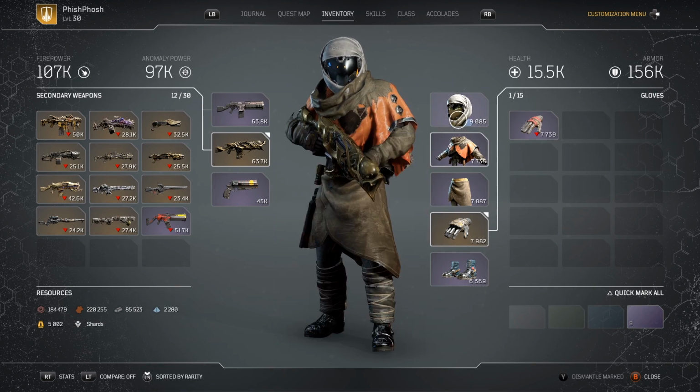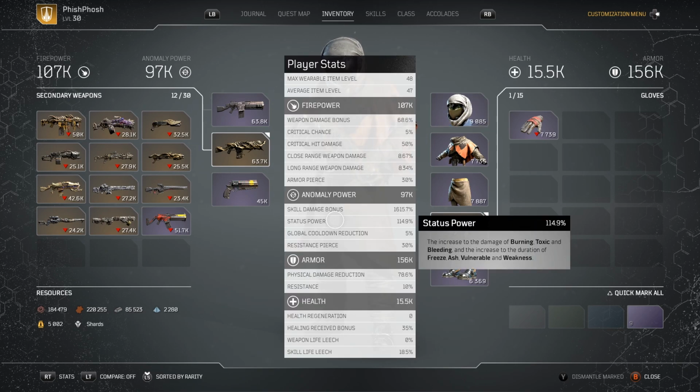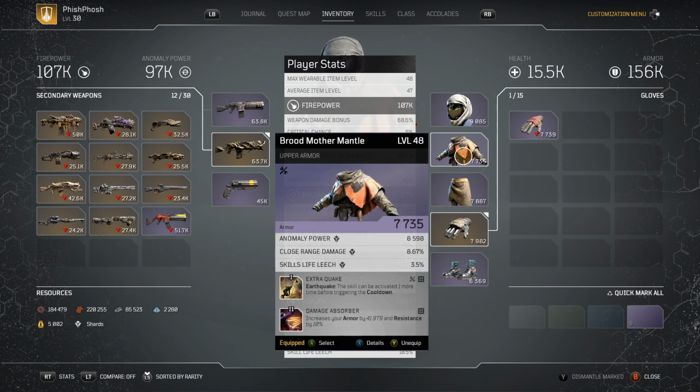Another important feature I want you guys to be looking for in your armor pieces is status power. So if we take a look right here, status power, the increase to the damage of burning, toxic, and bleeding. Because we're taking advantage of bleeding, having increased status power in most, if not all, your armor pieces will definitely help out that bleed status effect.